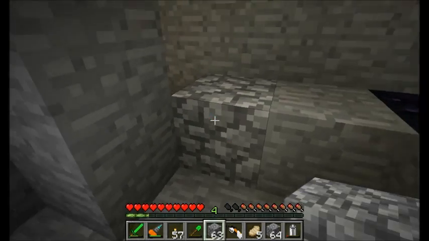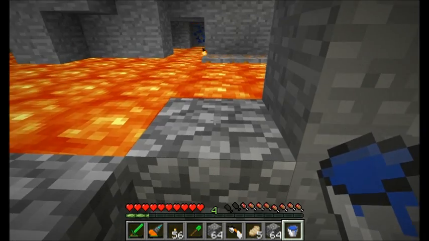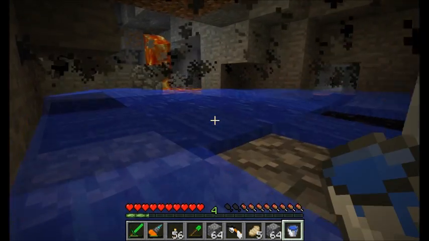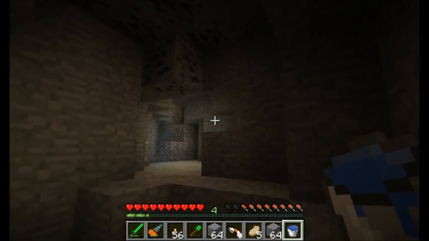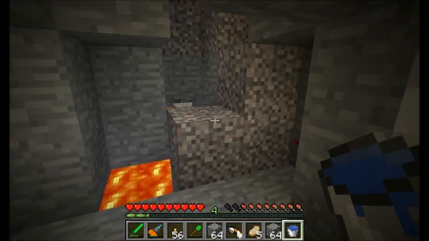And I found some lava too. So mining along here in my cave, I ran into a bit of a lava lake. And instead of mining around it, I'm just going to dump some water down and turn a bunch of lava into obsidian here. Because I want to collect the obsidian, and I think this is the cave I was in a while back. Not 100% sure, but I might have been around here at some point.